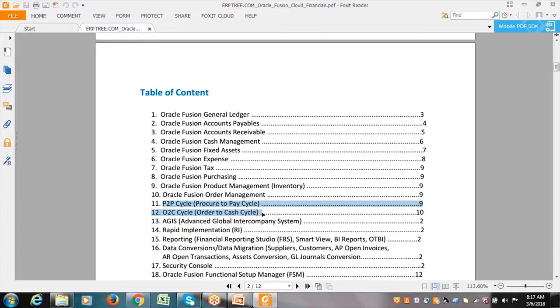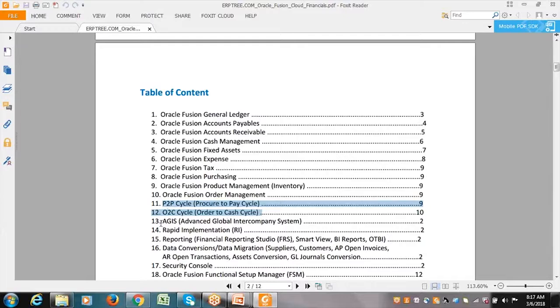That means when you do the implementation, what is the process we follow? In the fresh instance, we do the setups from scratch. The same approach we are going to follow in our classes. So after going through these sessions, you'll be in a position to do the configuration in a fresh environment, in production or a test environment, depending on what purpose you are going to use. So that's how we'll be running the classes.